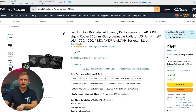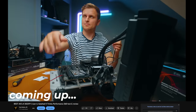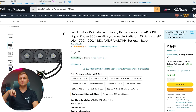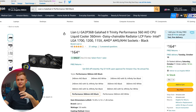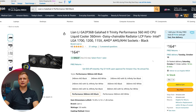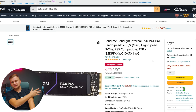The cooling is slightly different from the previous video — we're going to be using the Lian Li Galahad 2 Trinity Performance 360mm AIO. When I tested this on the channel I was really impressed with the performance. I like that the Lian Li logo can be removed for a cleaner look on the CPU block. The radiator is thicker than standard 25mm radiators and the fans are thicker too, giving very good performance. It's a little more expensive than the Arctic Liquid Freezer 360mm at $164, but it's really impressive.